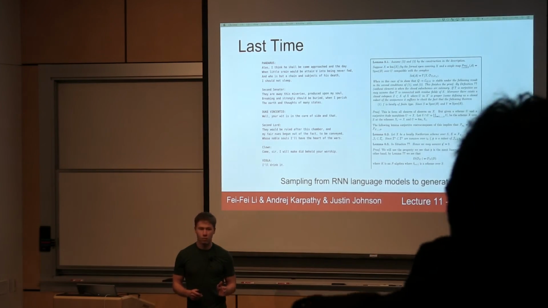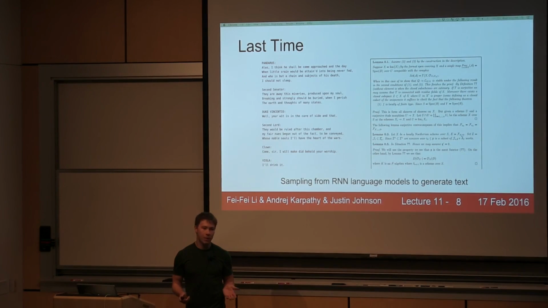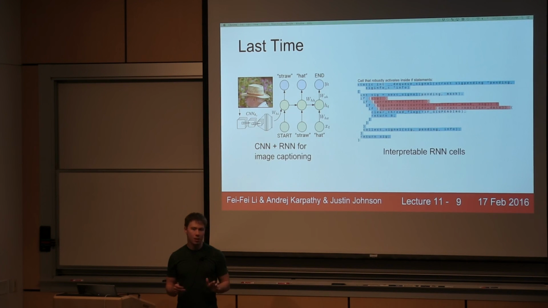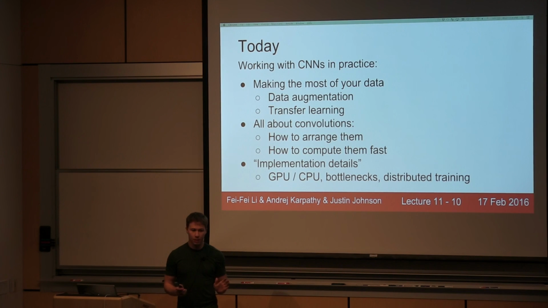We talked about how these recurrent neural networks can be used for language models, and had some fun showing some sample generated text on, what is this, Shakespeare and algebraic geometry, so that's fun. We talked about how we can combine recurrent networks with convolutional networks to do image captioning. And we played a little bit this game of being RNN neuroscientists and diving into the cells of the RNNs and trying to interpret what they're doing. And we saw that sometimes we have these interpretable cells that are, for example, activating inside if statements, which is pretty cool. But today we're going to talk about something completely different.